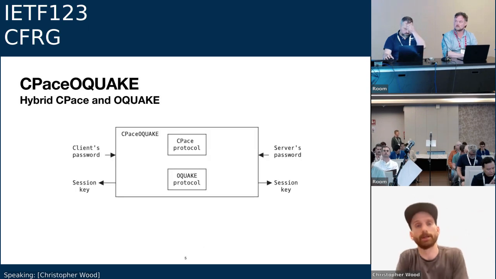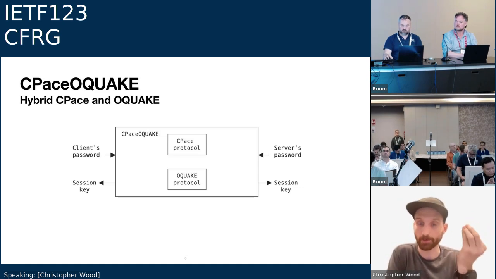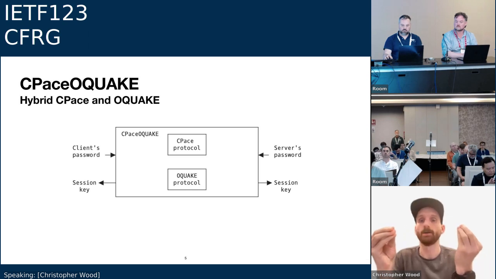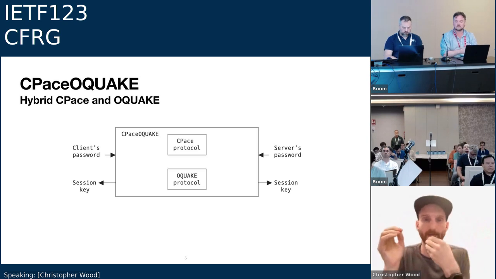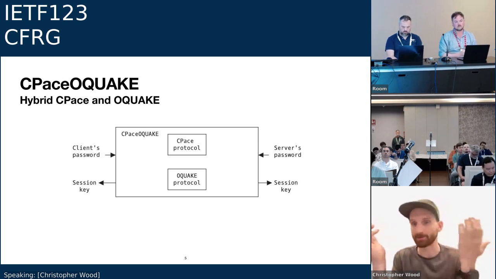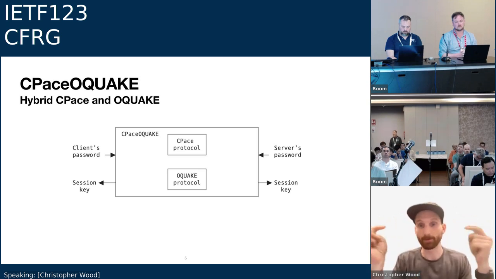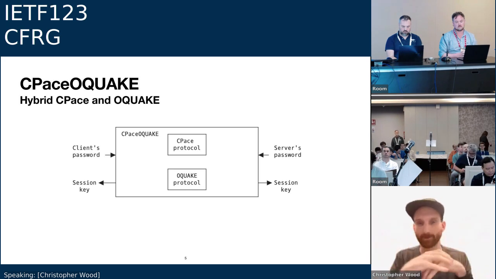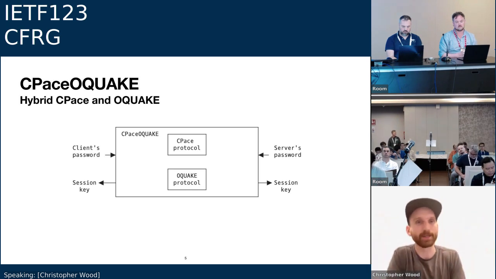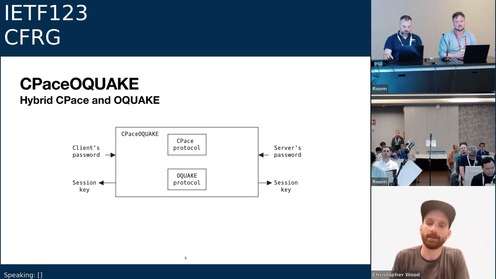Okay, so the hybrid version then just takes a classical protocol, specifically CPace, and CPace for a very specific reason, and composes it with OQuake to produce this multi-round protocol that has the same interface as symmetric PAKE does, and we very cleverly name this CPaceQuake, or SpaceQuake if you don't really pronounce it that way. Both parties input a password and they output a session key.